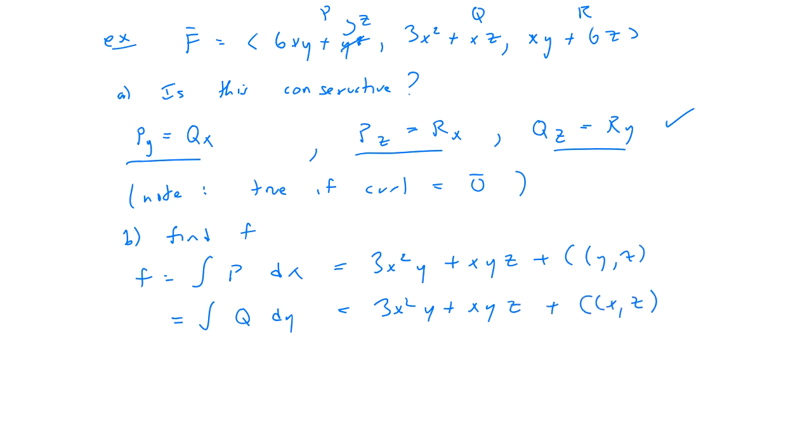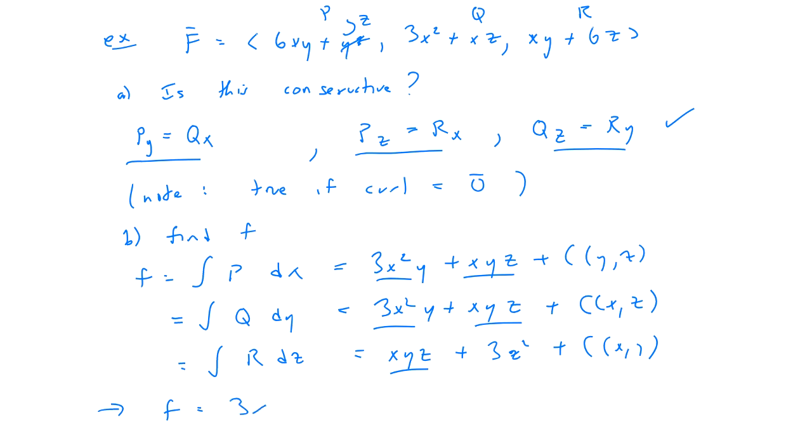And finally, the integral of R with respect to z, which is xyz plus 3z squared, where again I might be missing, in this case, x and y's. And so again, I get repetition. For example, the xyz is in all the terms, and I get this in 2 terms. So I just take any of the terms I see at least once without repeating them, and then plus the regular c.